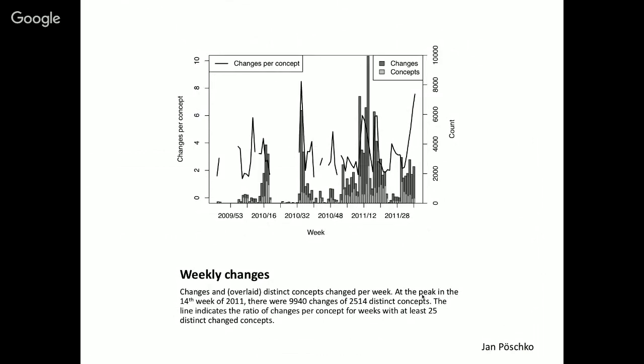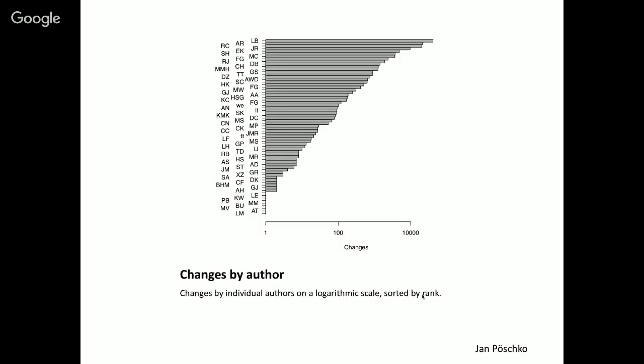So we can see, for example, what are the changes that are being made over the course of time. So we can see that, for example, there are lots of changes that are being made just before releases or revisions are being evaluated. We can also see, for example, who's making changes. We can see on this log scale there are some authors of ICD-11 who are incredibly busy, who do a lot of the work. We can also see there are a whole bunch of deadbeats who seem to do very little. And for people who are trying to manage the terminology development process, they can see basically who are the authors they may want to give particular attention to.